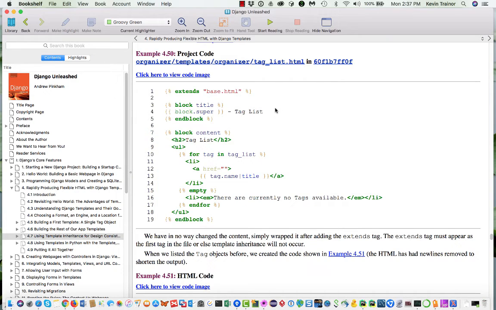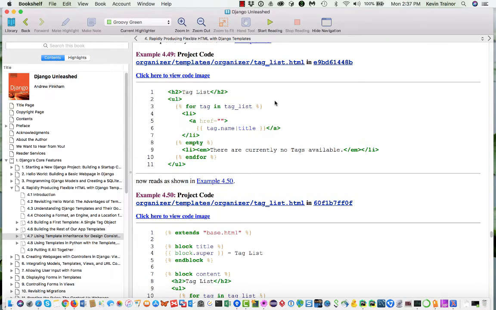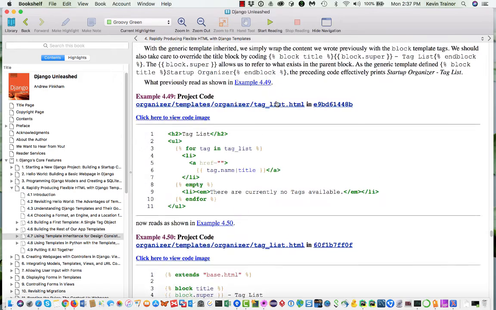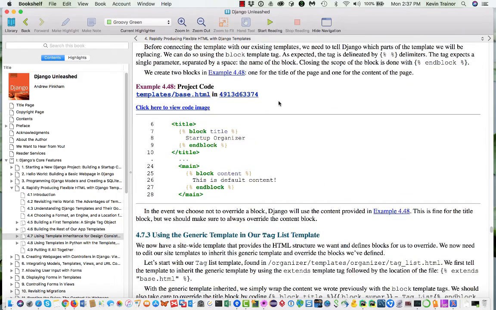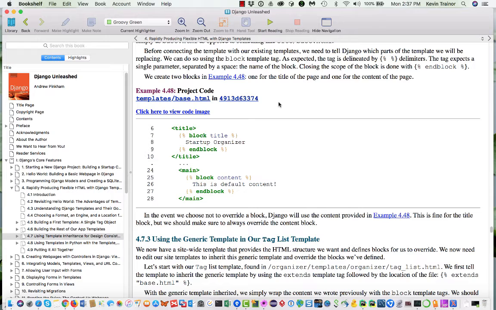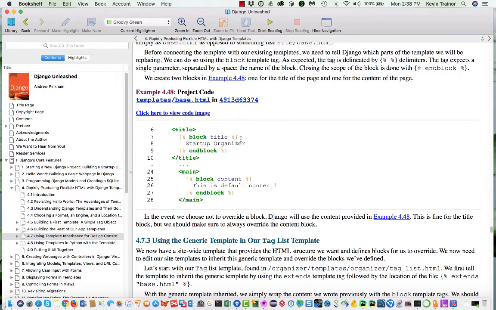Okay, and if you go back up, you're going to see in the last version of this, we've got a block title, and then we've got block content.